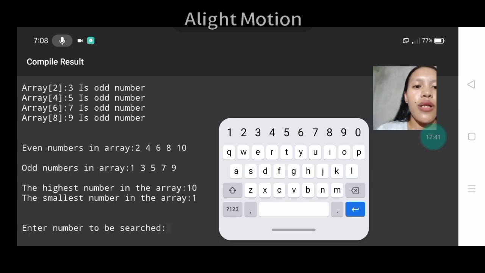Even numbers in the array are 2, 4, 6, 8, 10. Odd numbers in the array are 1, 3, 5, 7, 9. The highest number in the array is 10. The smallest number in the array is 1. So enter number to be searched. We enter numbers.